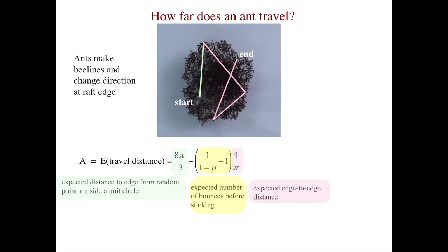Let's talk about how they build so quickly. The timescale of the raft depends on how quickly an ant can walk — if an ant can walk twice as fast, the raft is built twice as quickly. If you paint an ant, this is what you see: you're stuck in the middle of this sphere of ants and want desperately to escape. They choose a random direction, run as fast as they can, get to the end, and find there's no escape. So they turn around, choose another random direction, and run as fast as possible, over and over again. Every time they get to an edge, there's a finite probability that one of their neighbors grabs them. If their neighbor grabs them, they become the bottom of the raft.